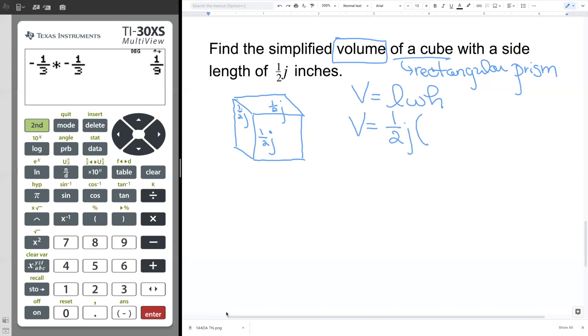So what are we doing here? We're basically cubing one-half J. We're taking one-half J, the length, and multiplying by it again, because the width is also one-half J, and multiplying it by it again, because the height is also one-half J. And now you can see how this ended up in my advanced level practice. Here it is again. Look at this, and all I have to do is multiply these algebraic expressions here.